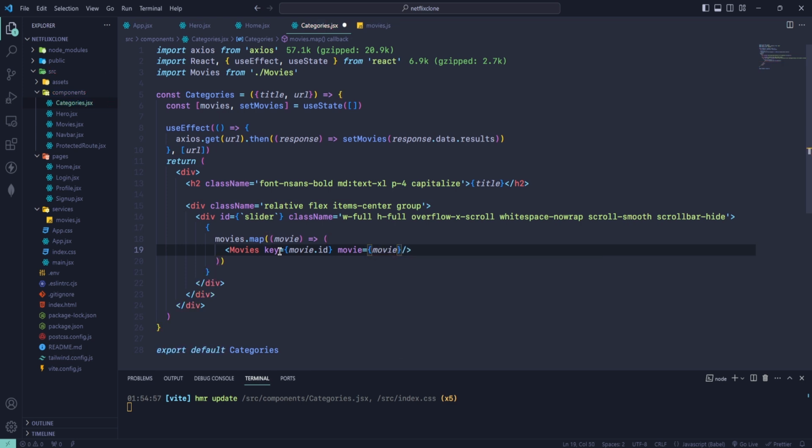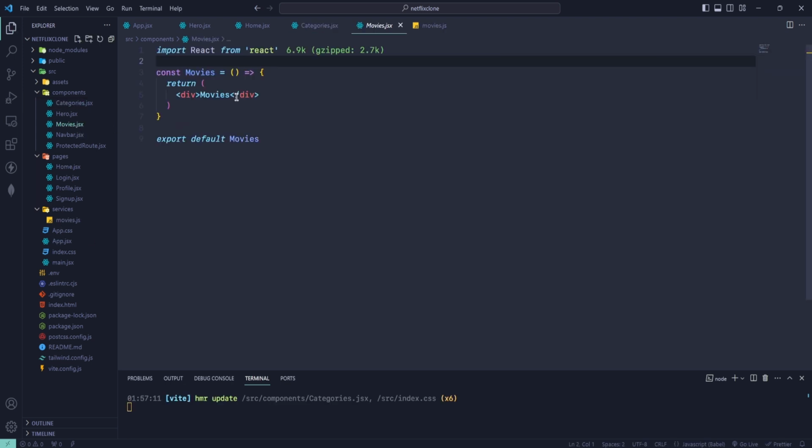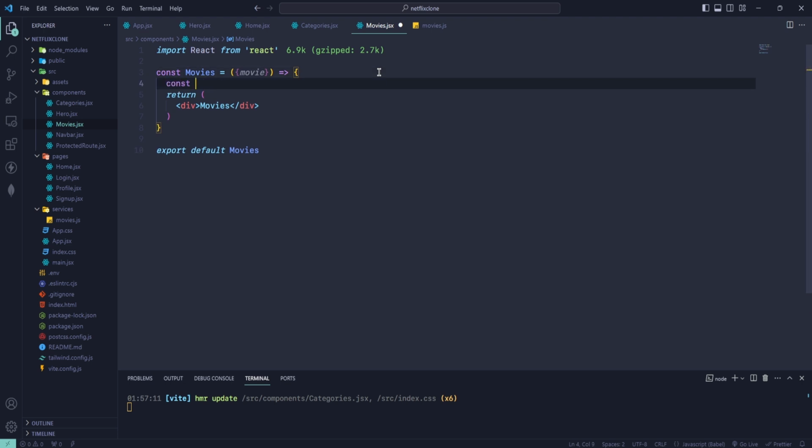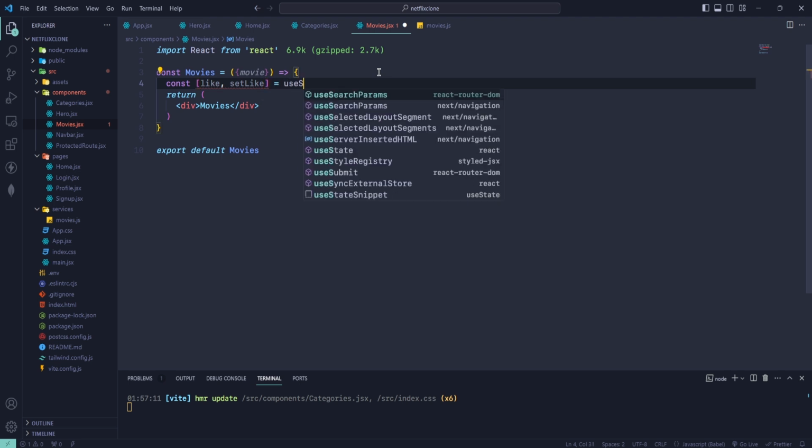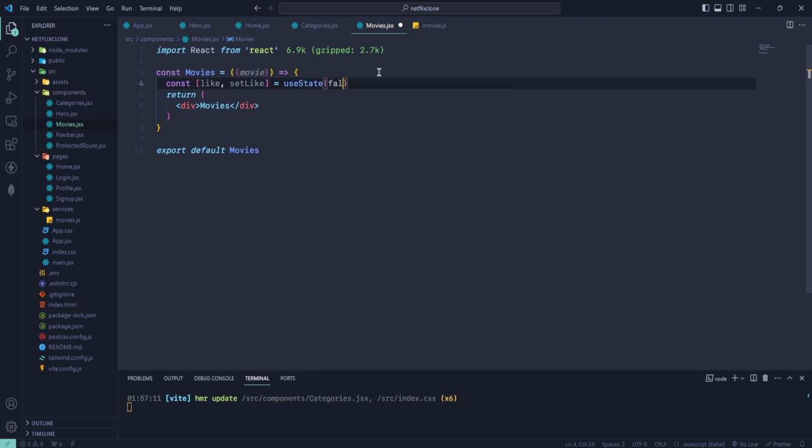Props is movie. I send movie. Okay. Now let's create the Movie component. First I import the movie props. Next I will use useState to add the like button: const like and setLike. Firstly, useState is false.